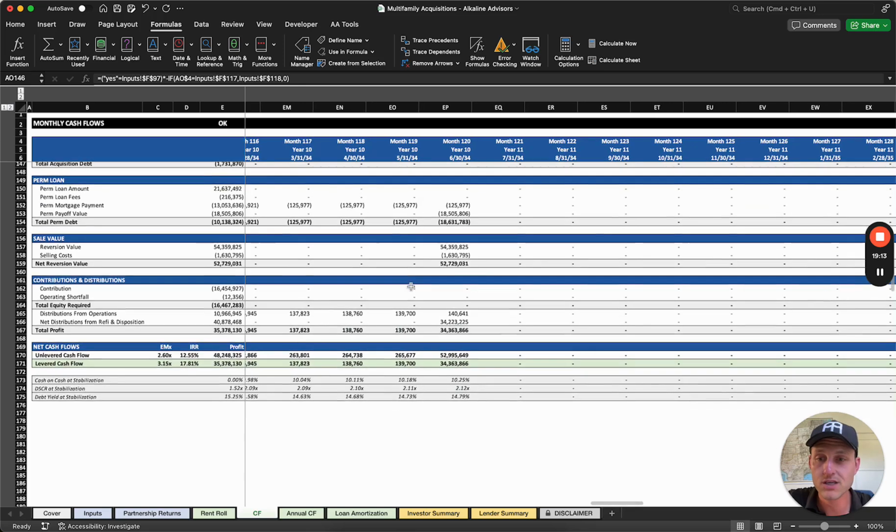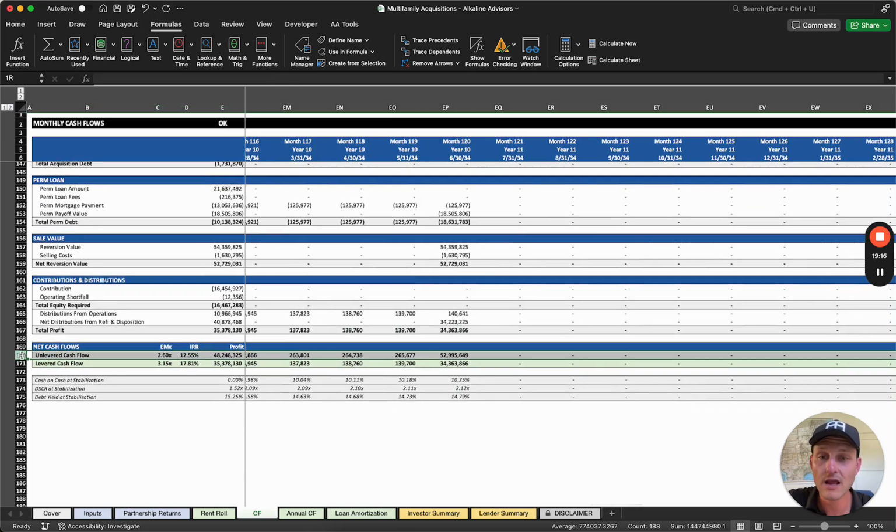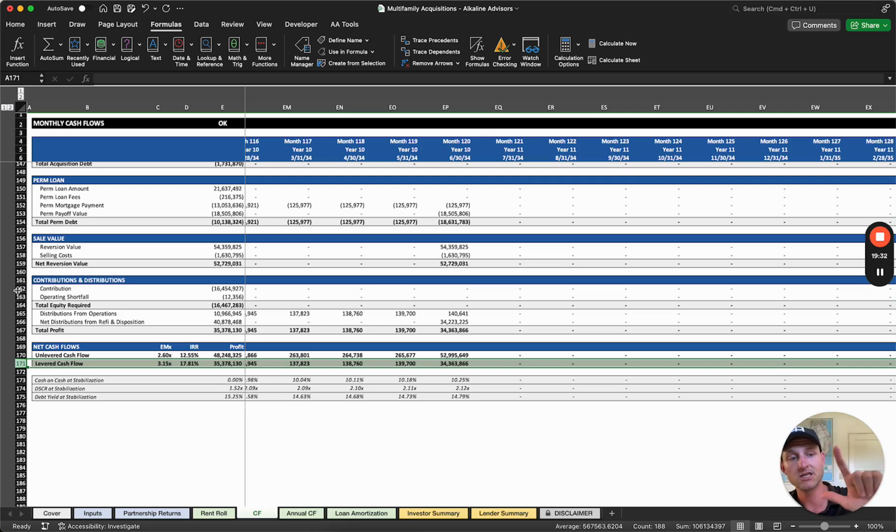All of that rolls into our net unlevered line item and our net levered cash flow line item. Unlevered being no debt, levered being debt. Exactly. We also separate it out into contributions and distributions. I say that modeling is really three things, to keep it as simplistic as possible. It's contributions, distributions, and timing. How much are we spending? How much are we receiving?